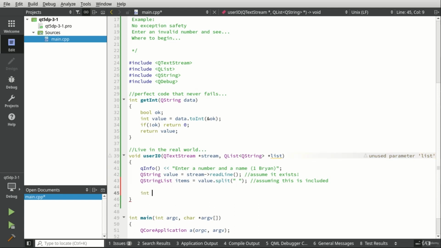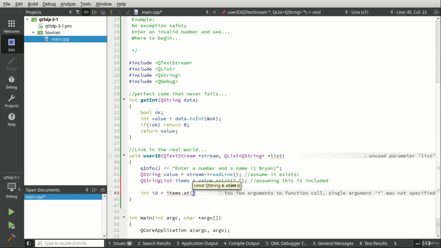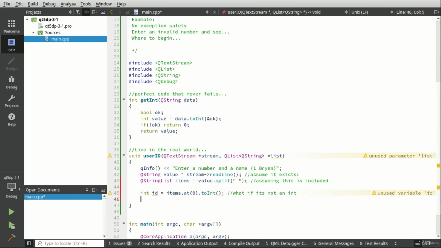So, and we're going to say items at. Let's go ahead and grab 0. And we're just going to say toInt, and we're just going to assume this works. And I'm just putting my thoughts in the comments right after, what could possibly go wrong on each line.